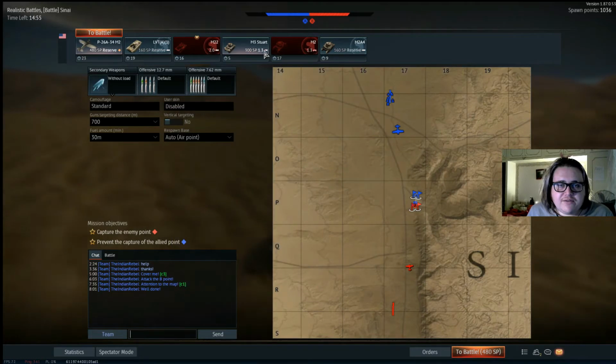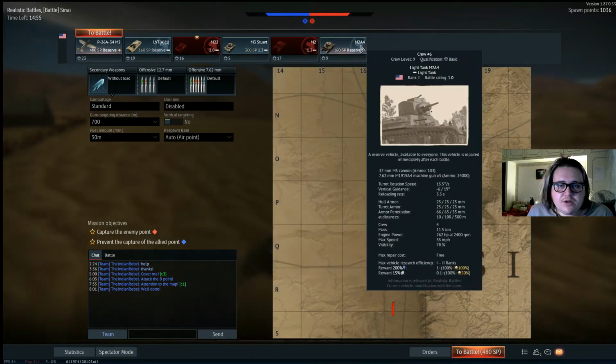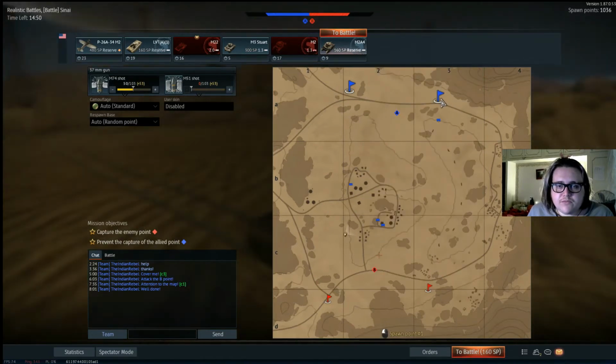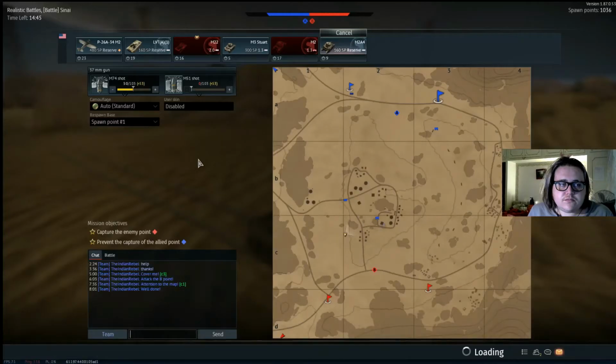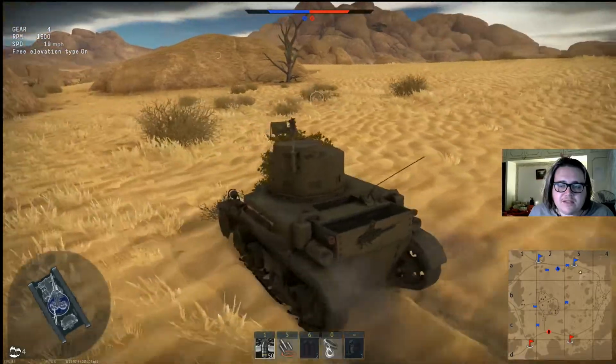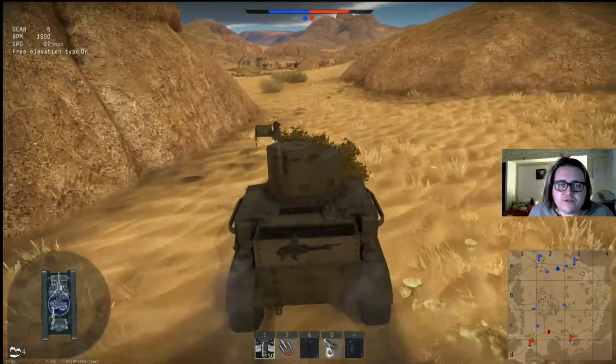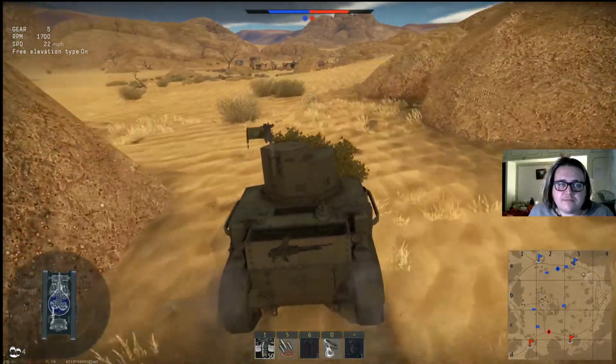Now we have got another tank to take out. We've got the M2A4. And we're going to choose a different spawn location this time. You can choose left or right, so we're going to choose this one. Now we know there was a tank to this left hand side, so we're going to be a bit cautious. We're going to go and try and find it.